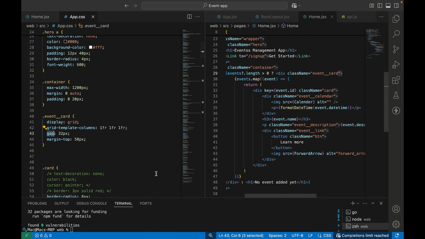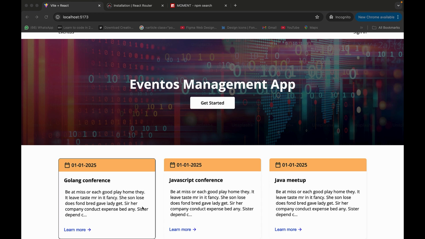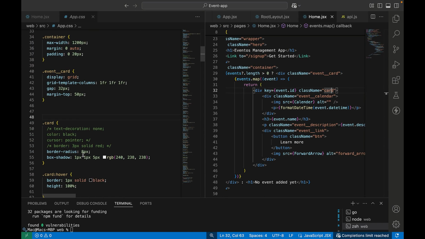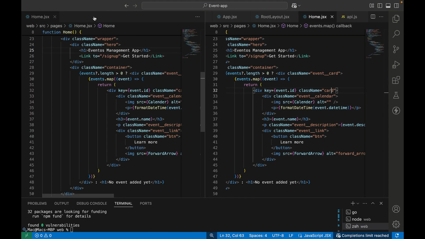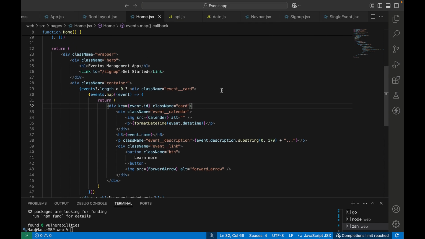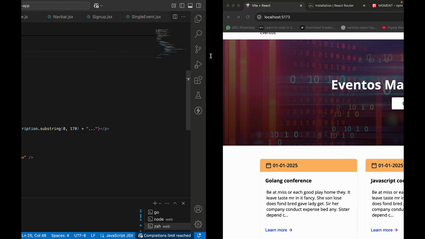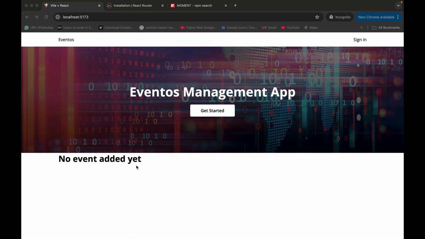And so that is that. The other ones are the cards that we have here. They are just pretty straightforward. So that is what is responsible for the box shadow and then the border radius as well. So I'm just going to close this, and if I come here and put this as well, you see that "No event added yet."